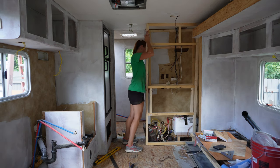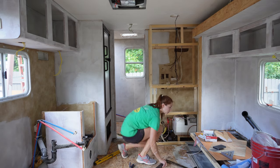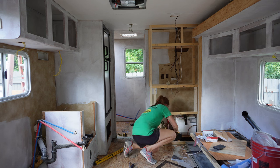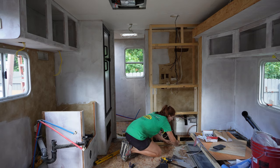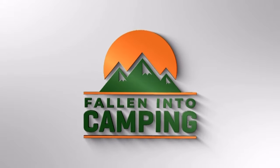After that I got that piece screwed up into the studs of the wall, which I had previously marked, and then I set this bad boy in place and screwed it to the floor. Tomorrow I'll go ahead and finish the side framing, pull it all together, and finish screwing the entire thing to the wall. Join me tomorrow if you want to see how the rest of this is built.